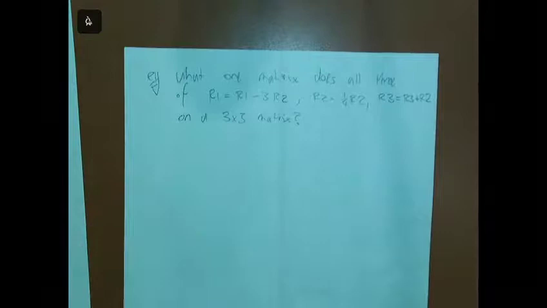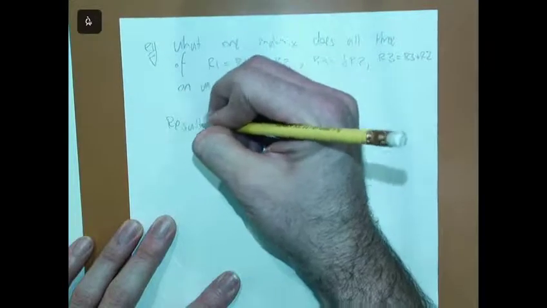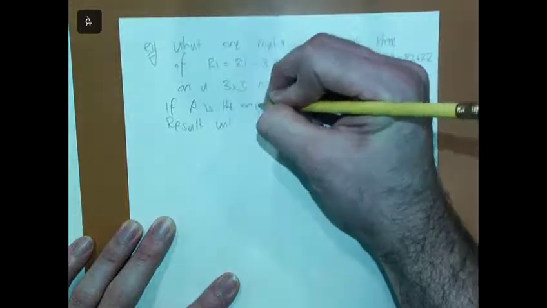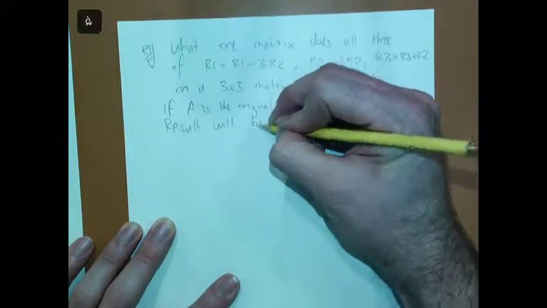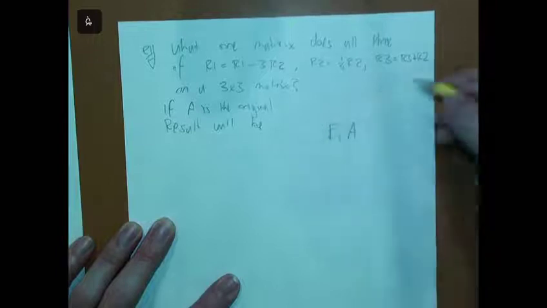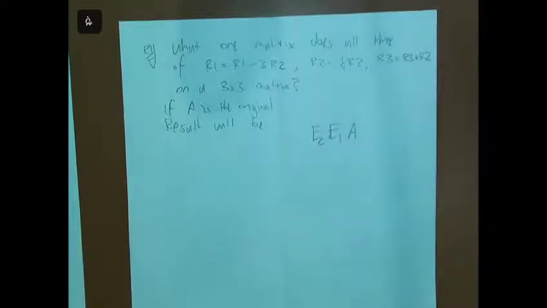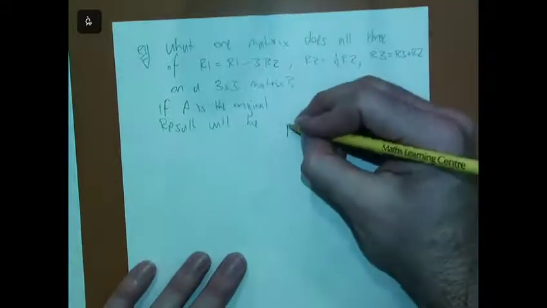So I could create one matrix, it won't be an elementary matrix anymore, but I could make one matrix that produces all of those results. So I know that if A is the original, the result will be A times an elementary matrix for the first row operation times another elementary matrix for the second row operation, but I'm working towards the left because they have to go on the left to make a difference to the rows. If I put them on the right, they'll make differences to the columns instead. And another elementary matrix there.